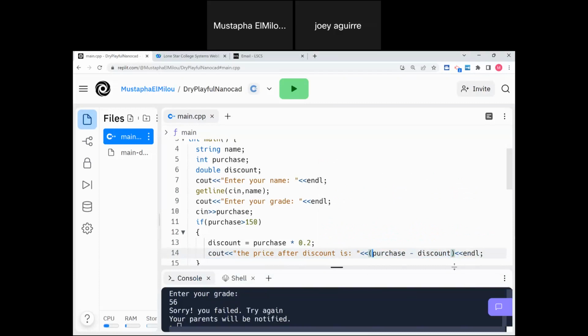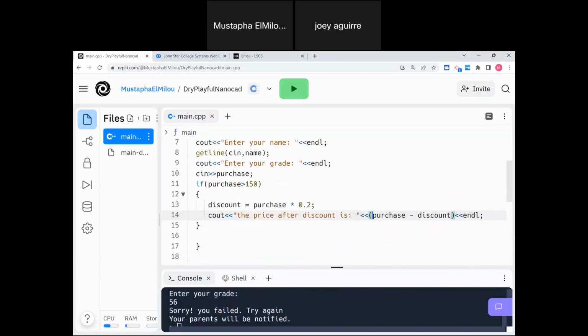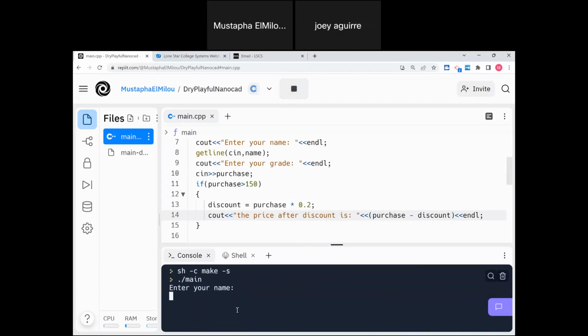Okay. So now let's test it. The program is not complete yet. Why? Because I still have the else part. But let me make sure that the discount is calculated properly. I'm going to run the program. So I have the name. So let's say I'm going to put here Bob. And then it's going to say, okay, I'm sorry, it's not supposed to say enter your grade. It should be enter the amount of purchase.